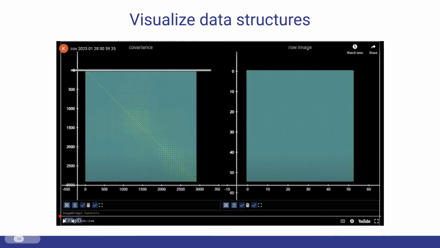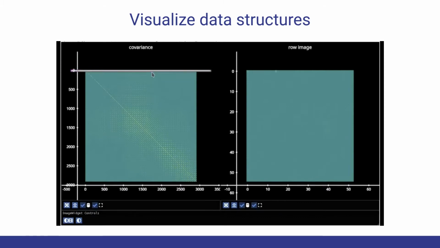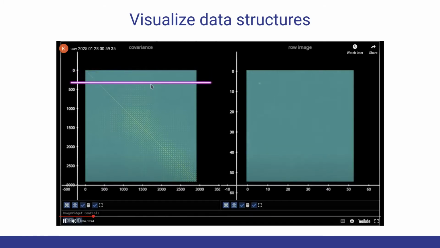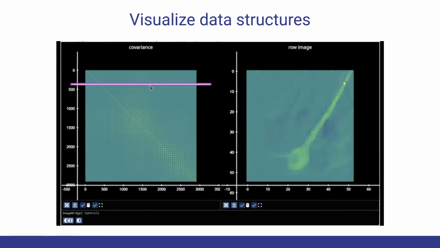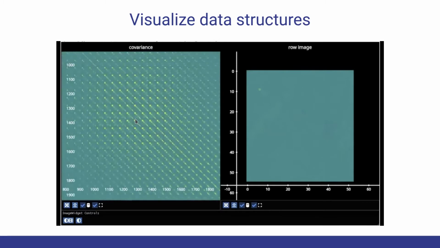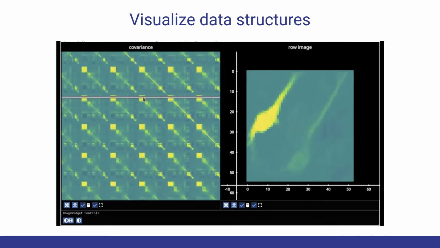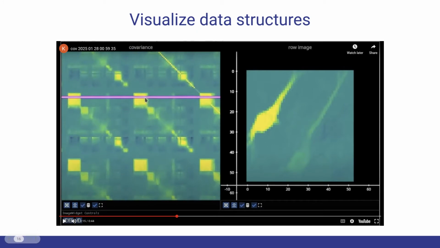What's more powerful is to look at each of these rows and actually reshape them back into an image. So what we have over here, for example, if I pause this, is this row, and that row corresponds to this pixel that's brightly lit up over here, and the brightness in this image represents how similar that pixel's activity is to every other pixel in this frame. And this is a much more powerful way to try and understand whether some algorithm that you're working on or some method is giving you things that make sense or not.